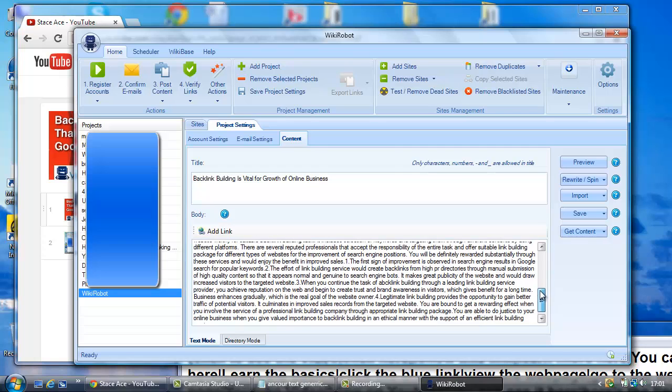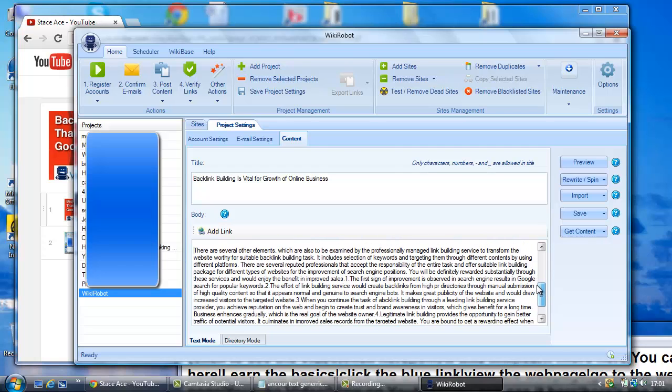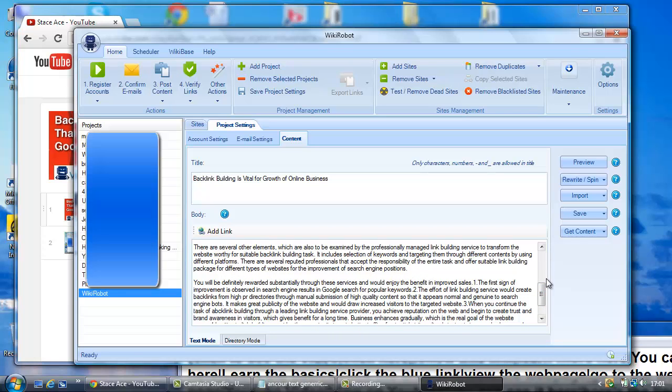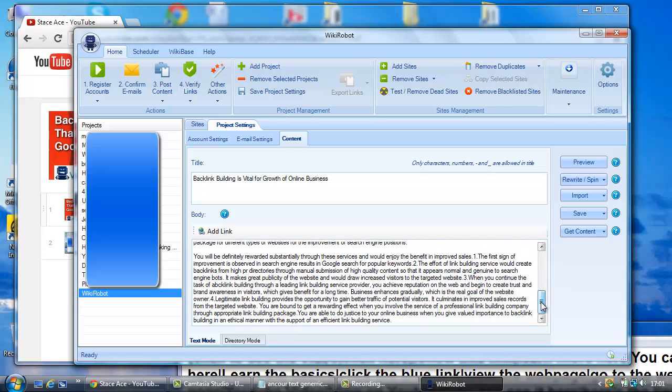When you spin these things, it can become a lot of text.